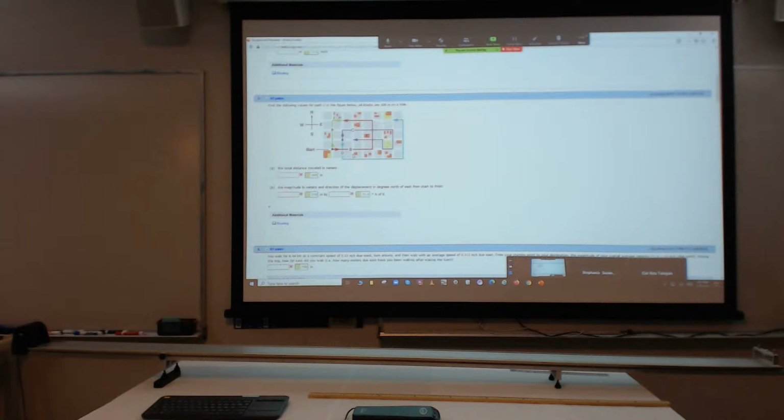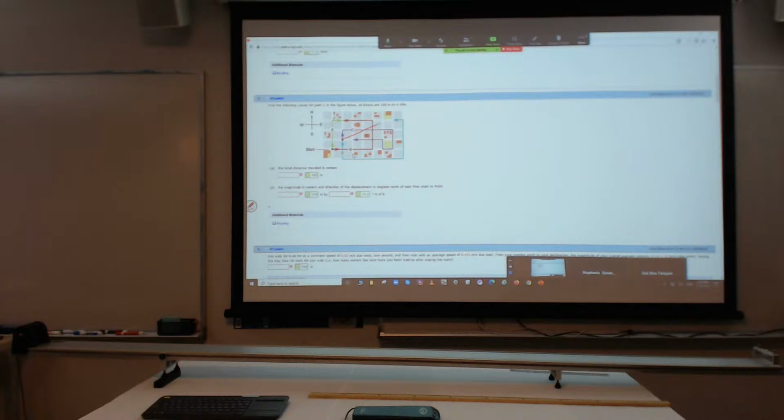What is your path? D. D like D as in dog. Oh, I see. So in that case, you got 2 blocks down, then 6 blocks to the right, then 4 blocks up, and 1 block to the left. Yes. Okay. So, and your displacement will look, I'll try to draw it.